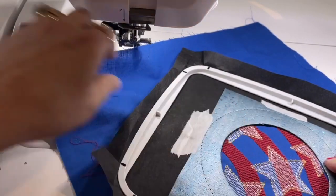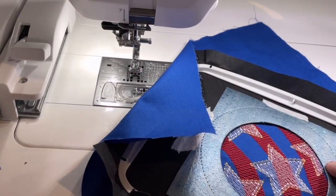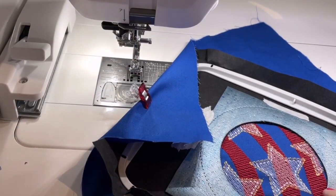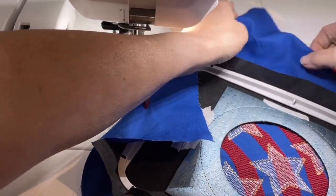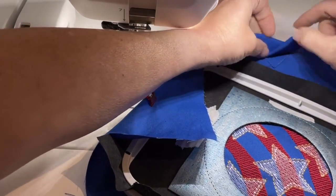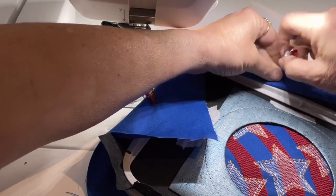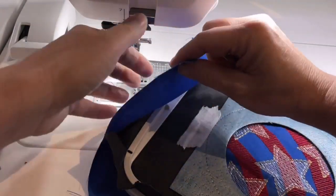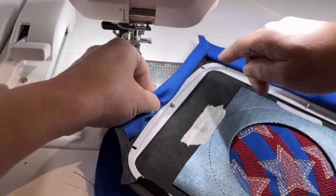Now, this is a really big piece, so I'm not going to turn it over and tape it. What I'm going to do is I'm just going to pull this piece up, and I have a little clip. I'm going to clip it to my stabilizer there, and I'm going to clip this. But what I'm going to do is I'm going to roll it up, actually, and then clip it here so it doesn't fall in. And that should hold it for me. Same thing here. I'm going to fold this back. I don't want this to get caught on something. Never know. There we go. So I'm just going to clip that.